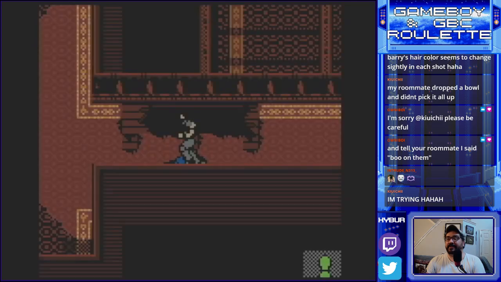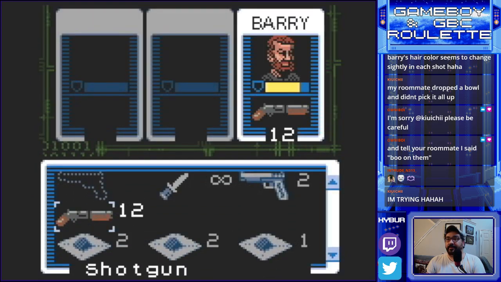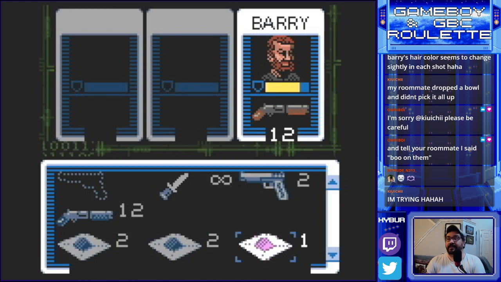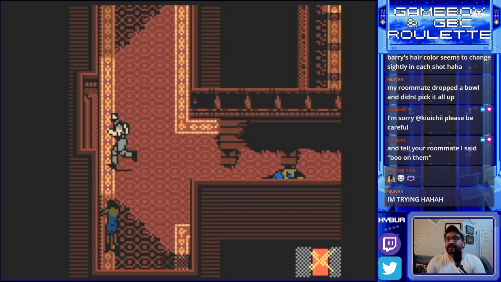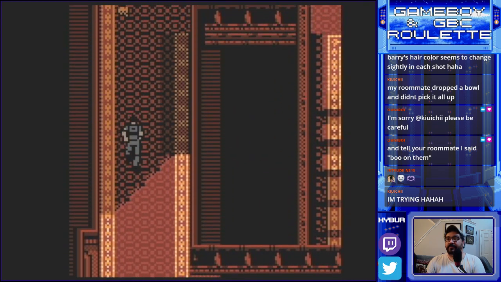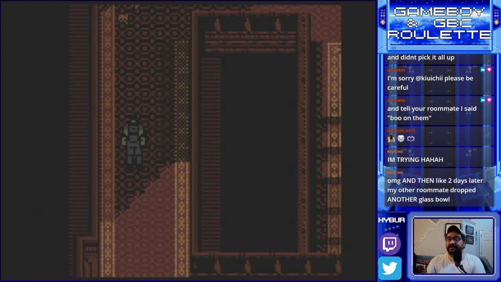Give me more ammo? Okay, let's cancel poison, please. We want to cancel poison. Use it. Thank you. Stay away from me. How many more... How many doors are here?